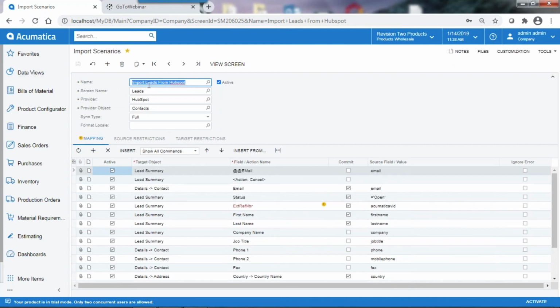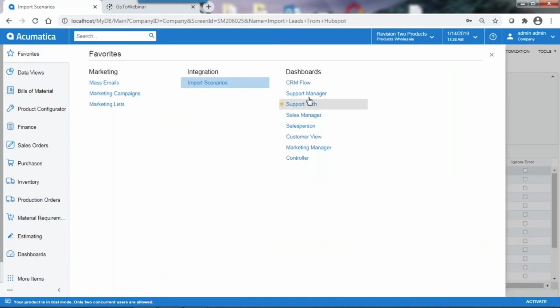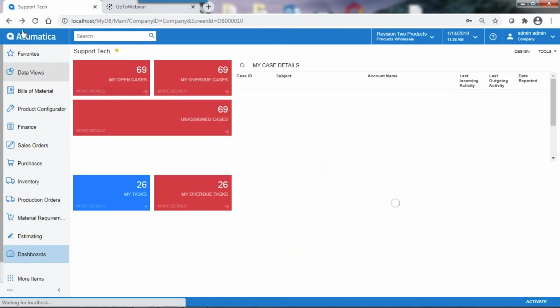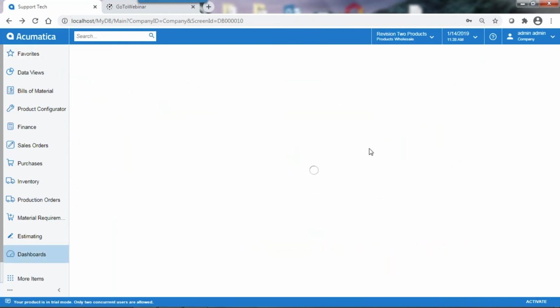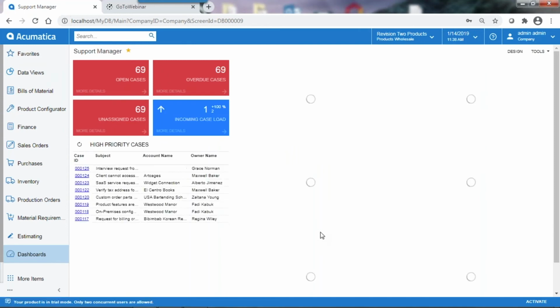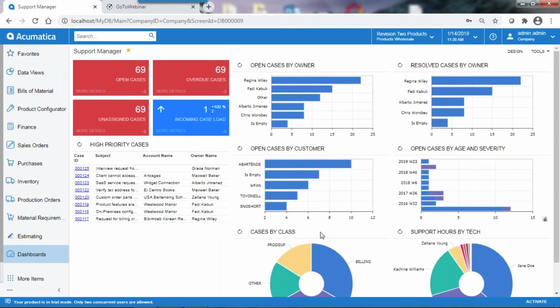The other thing that's built into the CRM module that we saw on the main CRM screen is that once a customer, oh, wait a minute, I don't want that one. I want the support manager. Once they become a customer, then support becomes an issue within the system. Support management is considered another critical aspect of Acumatica CRM. You can manage both internal and external support cases, and then use a dashboard to help keep a bird's eye view on everything that's occurring among your customers.